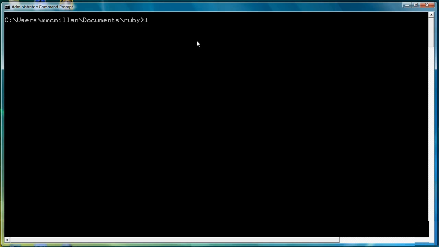Let's open up the interactive shell again. In the shell, we can look at true or false values simply by typing them in. So true, of course, returns true. False, of course, returns false. Normally, we're looking at Boolean values based on some type of comparison that is made.